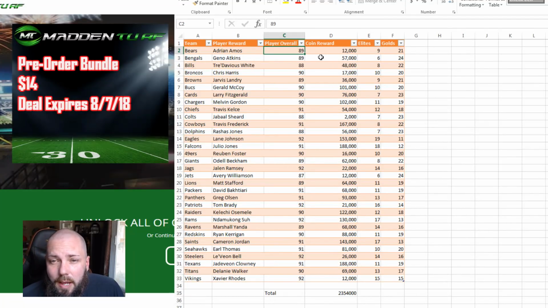That's pretty good. Geno Atkins, again, I think you get 6 elites to go into the set and you get 57,000 coins back. You've got to put, like, AJ Green in there, right? I guess that's fine. The Bills, Tre'Davious White, 8 elites, 48,000. You get a good corner, but now we come to a team that just makes no sense.